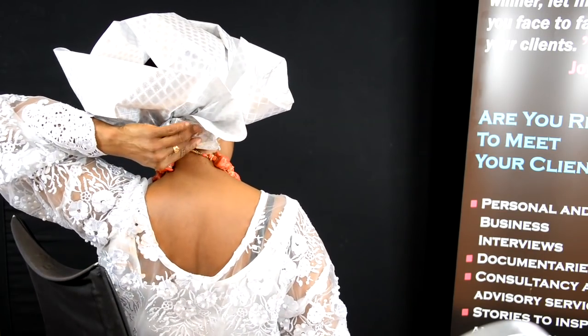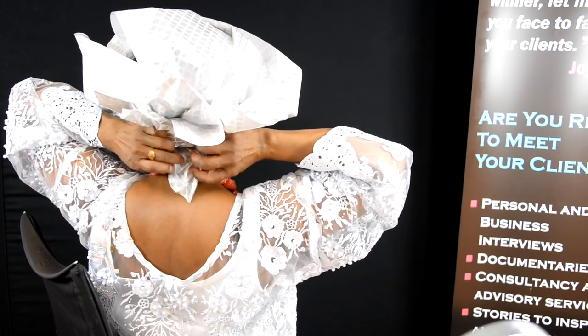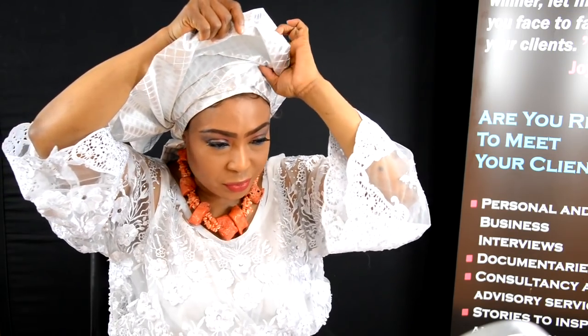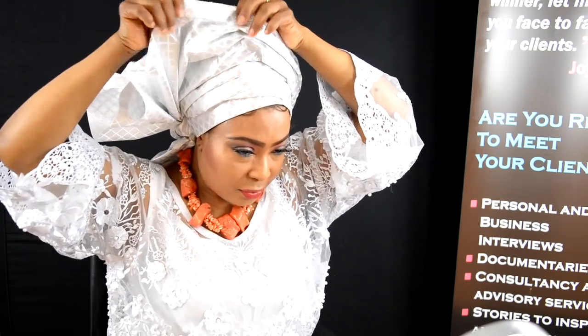Some people just push it like that and clip it down with maybe a little pin. I never really care, I just leave it as it is. Okay, so the main base is sorted and now you can play with it. If you don't want any hair showing, you push it in, but sometimes it doesn't really bother me. It's messed around with my makeup a little bit, I will just touch it up once I'm done. And this is where you then shift it and push and push and push, and you start designing it to suit you. See that?